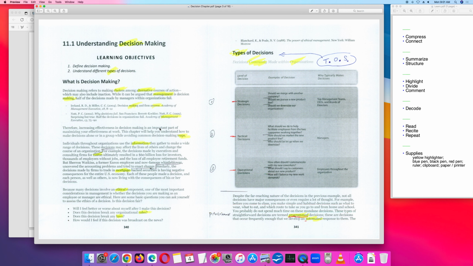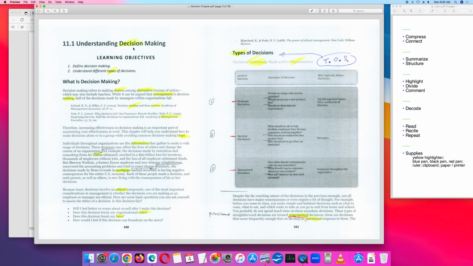So this section is about understanding decision making. Again, one word: decision. I have a challenge that I say to myself: whenever I look at material, can I summarize this with one word? That's the ultimate summation. I go into stages: can I summarize it into 3 sentences? Into 1 sentence? Into 3 words? Into 1 word? That's the process of compression. Once you get into the habit of compressing and connecting, your brain will automatically think in this way, and that's how you actively learn.